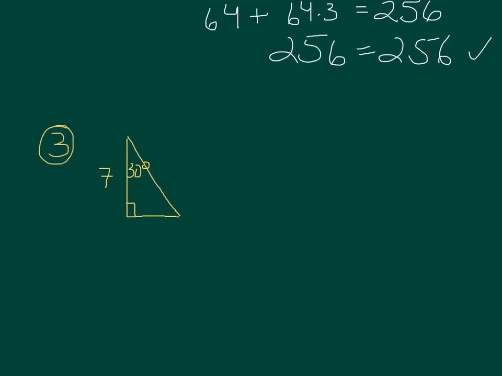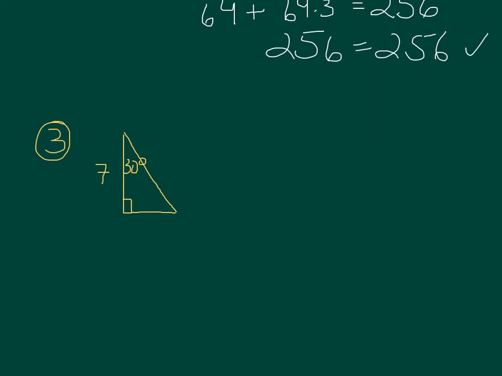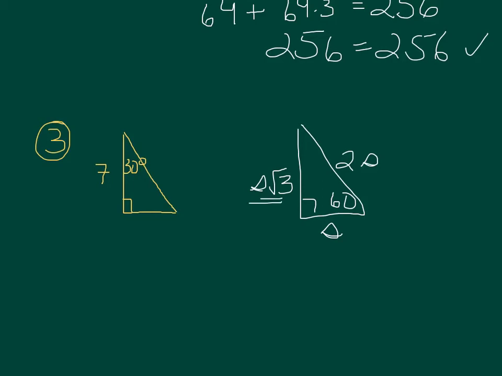Okay, hardest thing. What if I give you the length of the longest leg? Well, again, we know that the ratio of our sides of any 30, 60, 90 right triangle is s, s root 3, and 2s. So I can set this equal to s root 3. So let's do that. 7 equals s root 3, and to solve for s, we're going to divide both sides by the square root of 3.